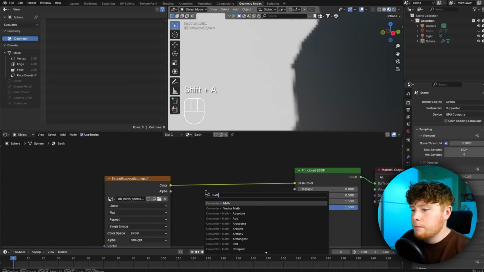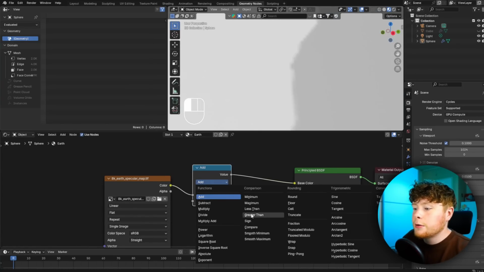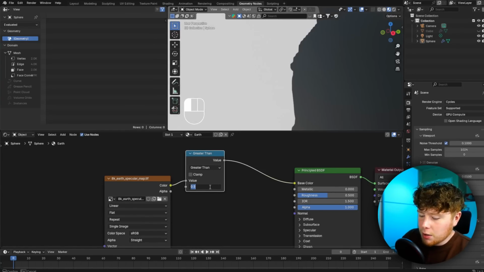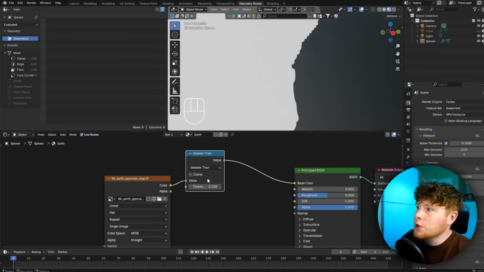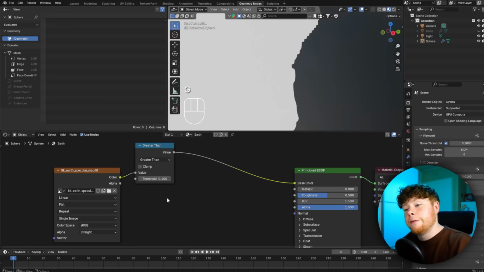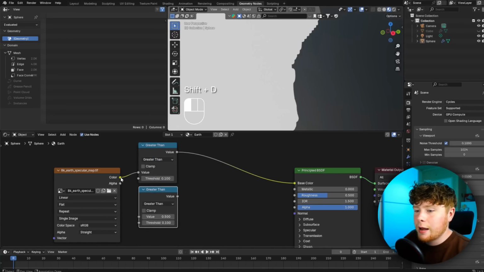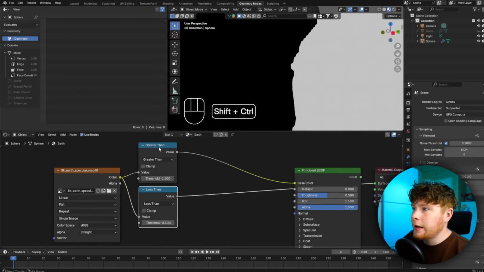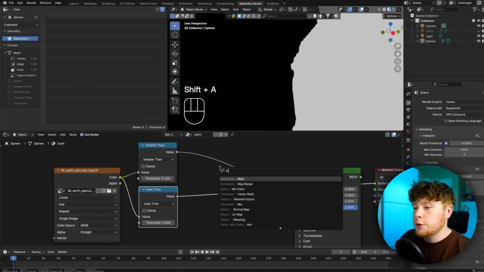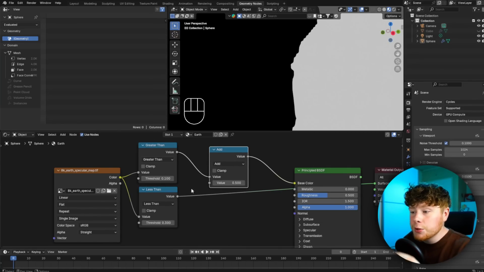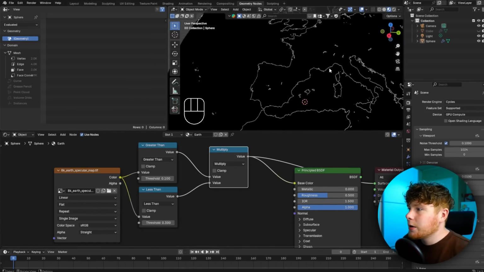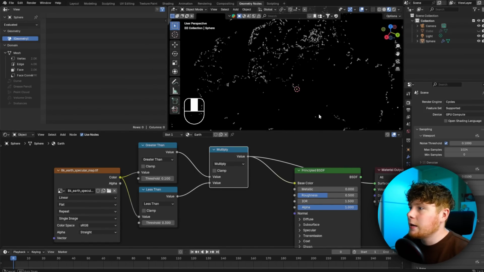So if you do a math node, which we set on greater than, and then a very small number like 0.1 for example, and then we do the same thing but reversed, so we do Shift D over here and connect it like this and set this on less than, and set this on 0.3 for example, then you will see you're getting the reverse, and there is kind of an overlap between the two, which is pretty good, because if we now do a math node and multiply these two together like so, then you see you're getting an outline around the countries, and it works perfectly.